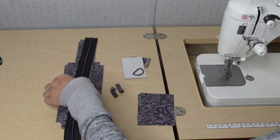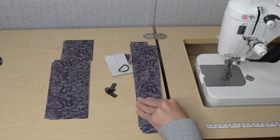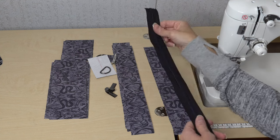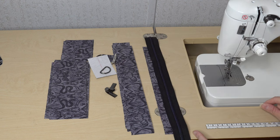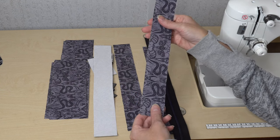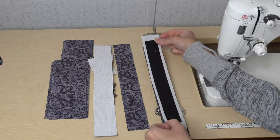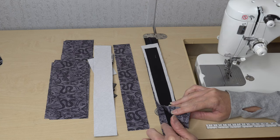I'm also going to work on the zipper gusset panel pieces — we have four of these. I don't put my zipper pulls on until the end of this step because they get in the way. I take one of my lining panel pieces right sides up, put my zipper right sides up on top of it, match up that long edge, and baste it in place. Then I come back and take one of my exterior pieces — I know it's exterior because it has the heavier interfacing. I lay it down right sides together with the zipper tape — this is a typical zipper sandwich.